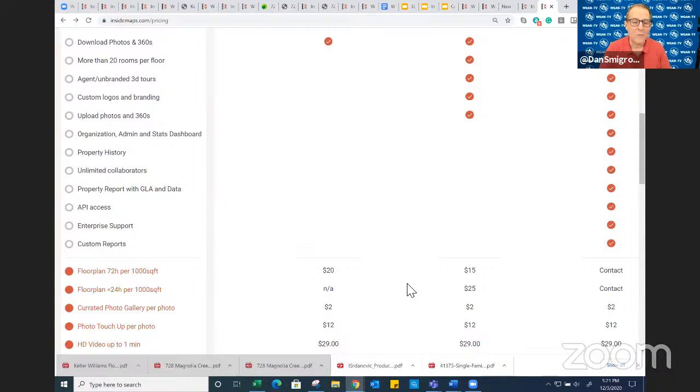Correct. And photo touch-up, what we're really talking about there are 360 photos, correct? No, so if you want to do a curb shot, you've done a scan, you grab it from the gallery, but you want to replace the sky because the sky was gray that day, we can do that. Okay. So the photo touch-up is per photo of a 2D photo, and what you mentioned, blue sky replacement. What else is included? Green grass, remove garbage cans, stains on the driveway, just a basic Photoshop touch-up. And typically it's the curb shot that you want to make the biggest splash.